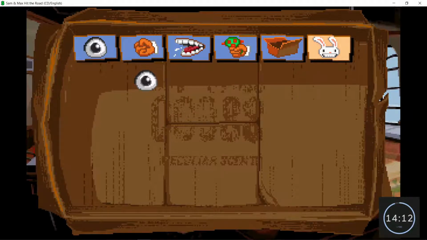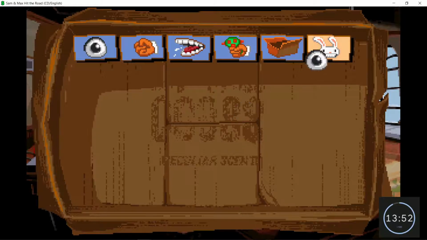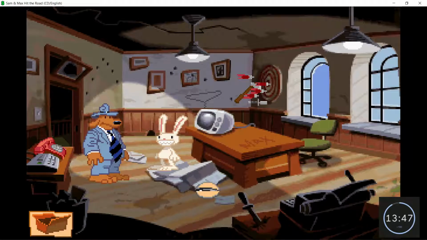Now, anyway, we've got the inventory section here. This is a very different kind of interface to what you've seen in Broken Sword. So, we've got Observe, we've got Use, is it Pull? Oh, I don't know. So we've got Talk, I think Use, then we've got Inventory, and then we've got Use Max for something. It's Max, my little buddy, ready for action. Right, okay. So Max is the bunny, Sam is the dog. So yeah, Max is the more sociopathic, psychotic one, compared to Sam, who is, I guess, the sensible one out of the two.